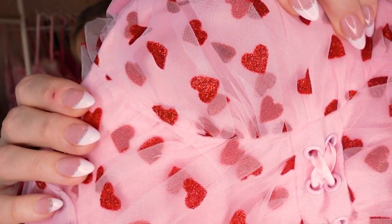And I love that they have this stretchy accordioned fabric. This always saves me when I'm doing up the zippers in the back. This is adorable. And I would wear this in real life if I lived in Barbie land, but also the hearts are shimmery. And I think it's so cute. And definitely, like I said, Valentine's, I probably could get away with wearing this on Valentine's Day. People would get it, but it's a bit of a showpiece. I don't want to necessarily walk in looking like some sort of showpiece, but where would this be appropriate? Really, I don't know. Anyway, you let me know in the comments down below if you can think of a place where I could wear this.